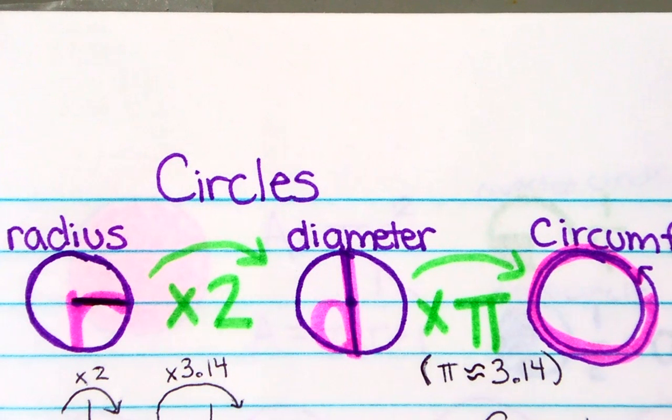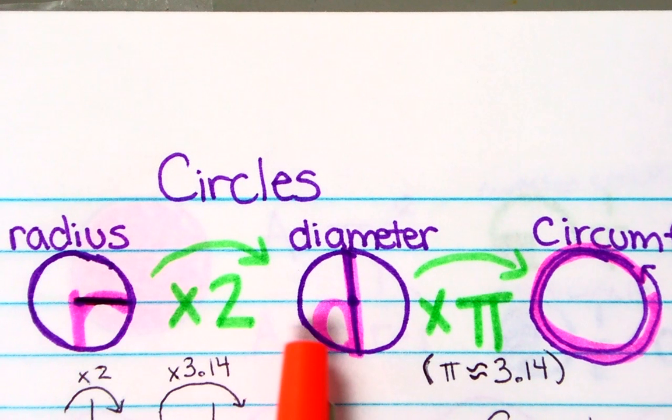The cool thing about circles is it's true if there's a circle under a microscope, like a cell, or a circle as big as the orbit of a planet, if we pretended it was a perfect circle. All these relationships remain true. So this is a good way to remember the parts of the circle.